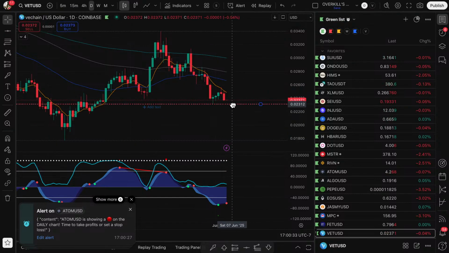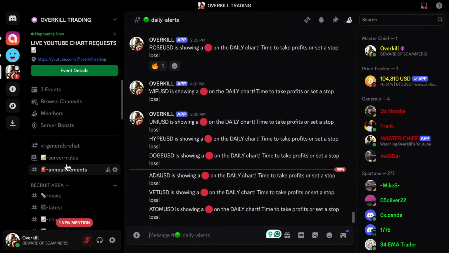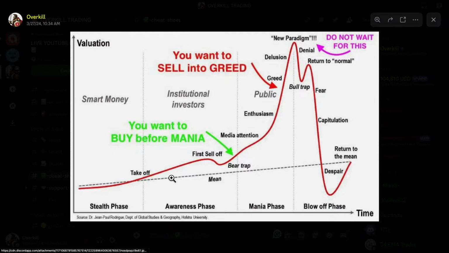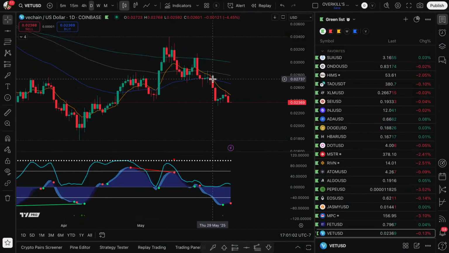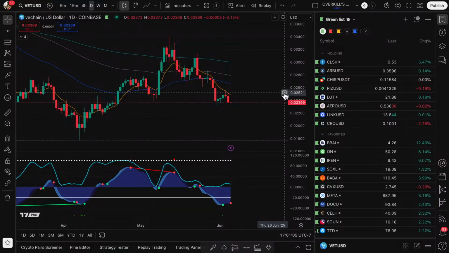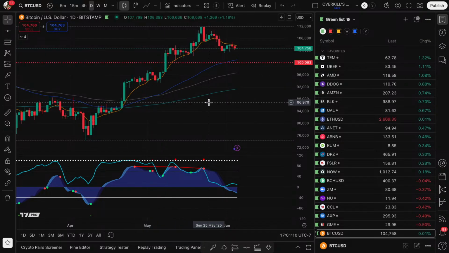So if you guys want to set stop losses off of these red dots, look at the previous low, okay? If you want to set a stop loss at 0.023, I would not be using a stop loss at these levels. I could care less if it goes down or up. All I know is that we're in a consolidation phase over here on this chart. We're up and down, up and down. It's very easy for the market makers to liquidate people in these kinds of markets because there is not any liquidity. There's no volume. There's no money coming in or money going out. That's why it's very easy for them to liquidate people's stop losses. That's why someone like James Nguyen using 40x leverage up here is a moron. You don't want to use that kind of leverage in illiquid times, okay?